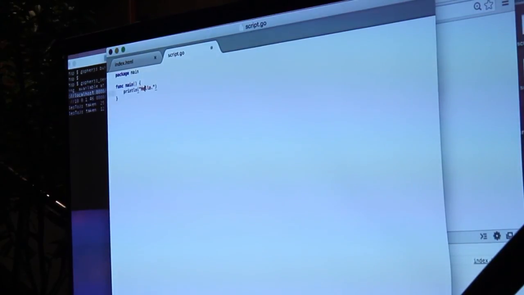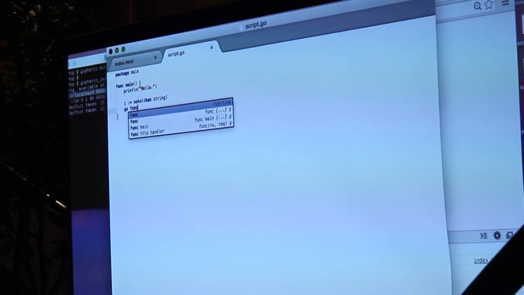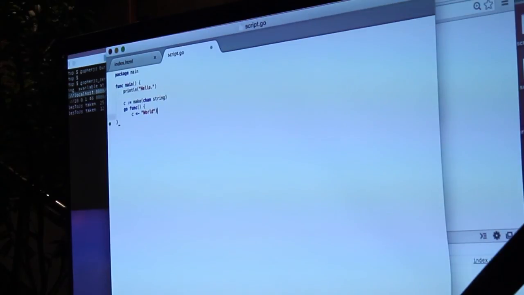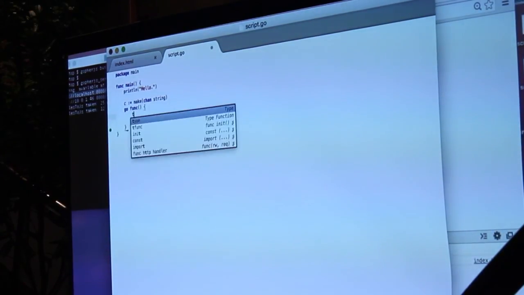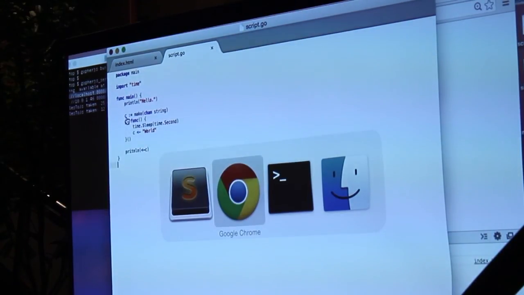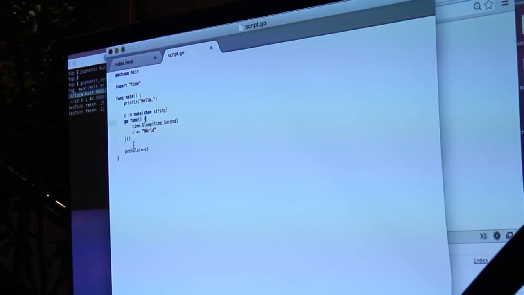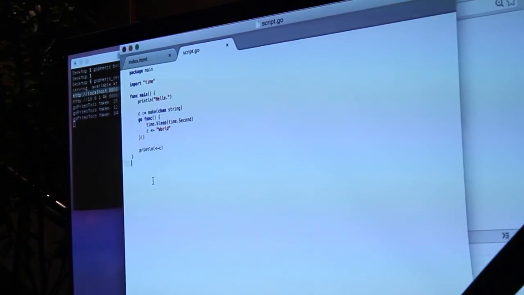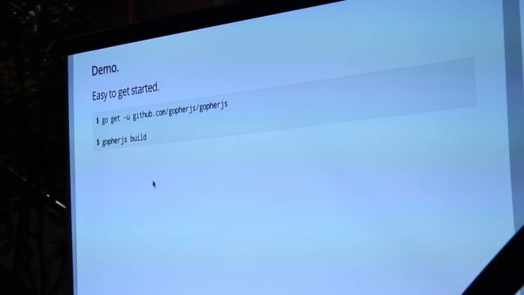So let me show you that goroutines work, because that's the fun part. So let's make a channel. Okay, and I can do something like time.Sleep. And when I save, that adds the time. Okay, so when I refresh, we'll see that it says hello. After a second, it'll say world. Okay, so that's pretty cool, but we can only go so far with just printlning stuff.